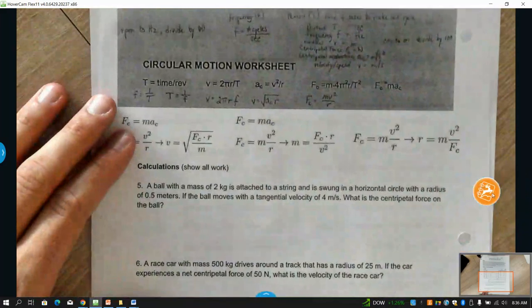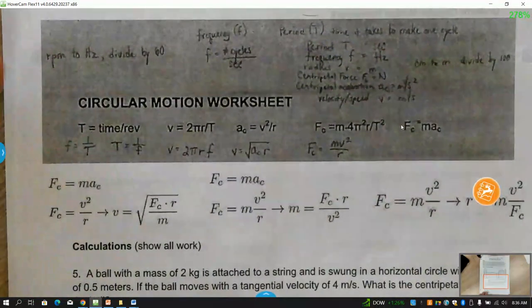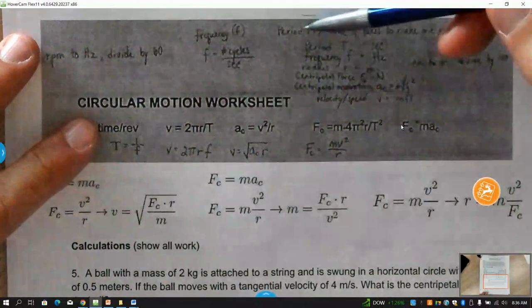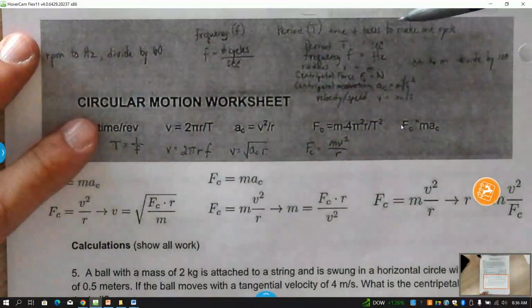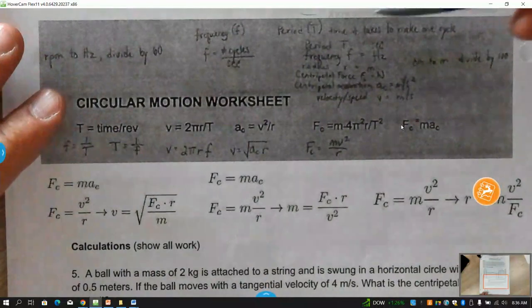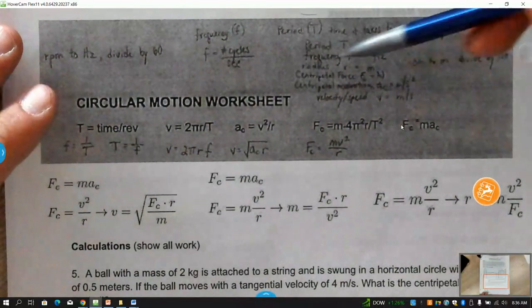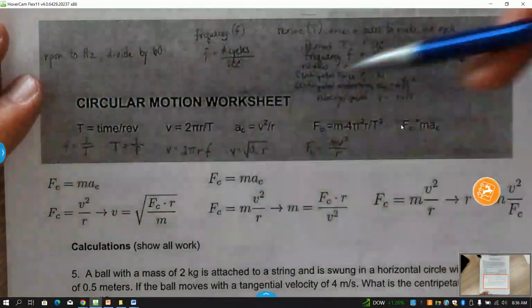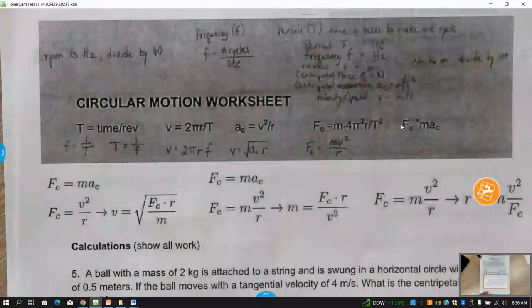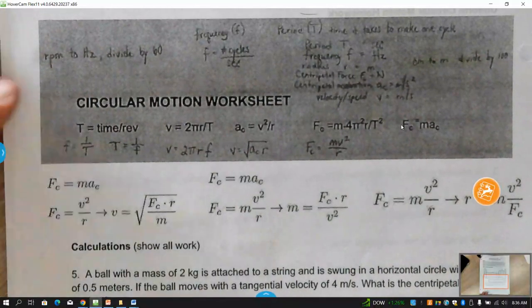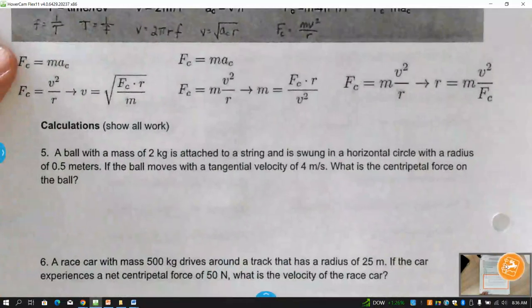There's a lot of numbers and a lot of things that I wrote on here. Frequency is lowercase f, number of cycles per second. Period is capital T, the time it takes to make one cycle, and what their units are. Our other units here, and it should have anything and everything that you do need. So let's roll through it and kind of figure out what's what.